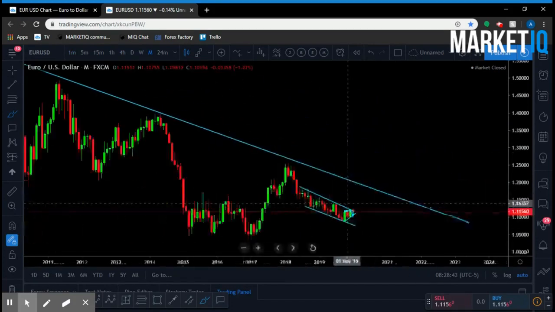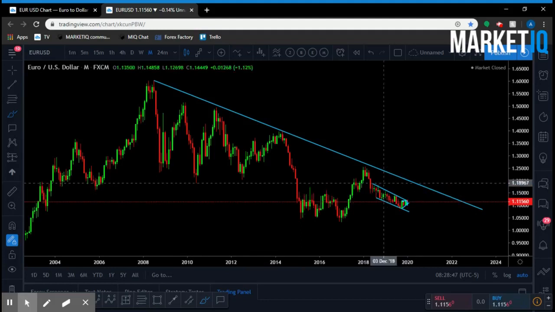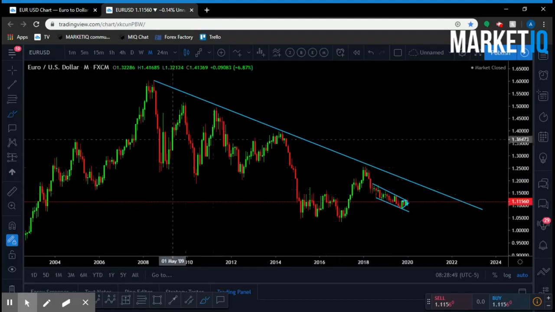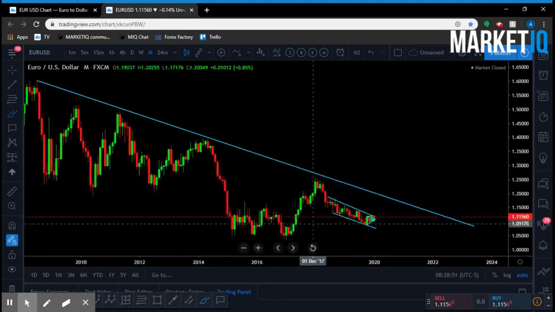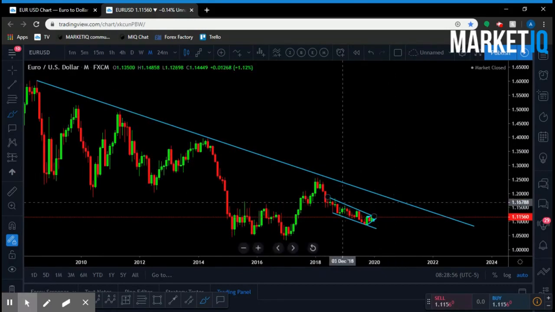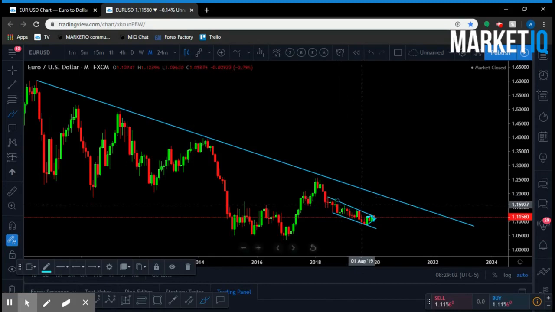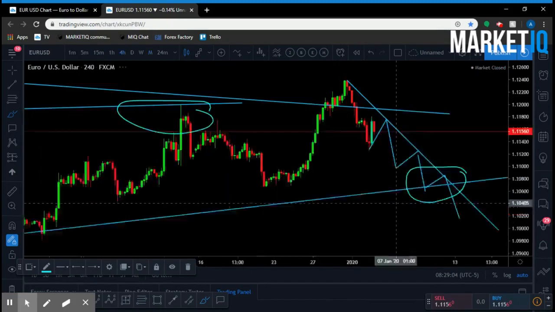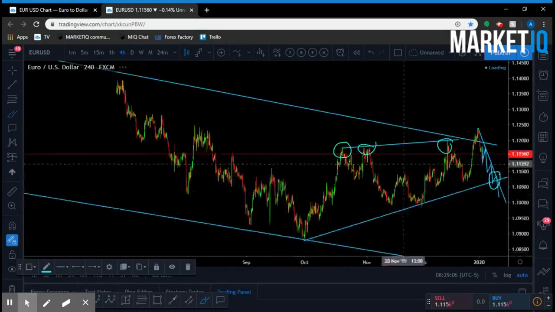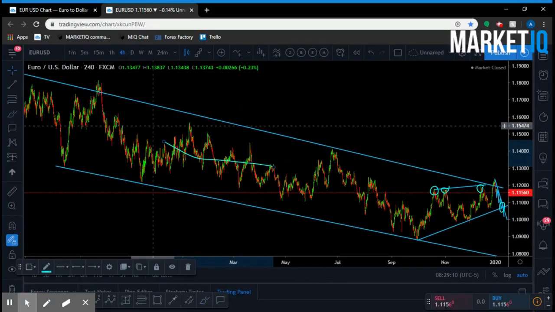And just to give that example, this is the monthly. And right here, it's not really a discernible pattern. There's a lot of things here that you can't really get a ton of info from. It would be really hard to take a sell right here off of the monthly alone because you can't really see what pattern is forming. But when you break it down, you can clearly see the channel that it's forming. You see how much easier that looks to trade?